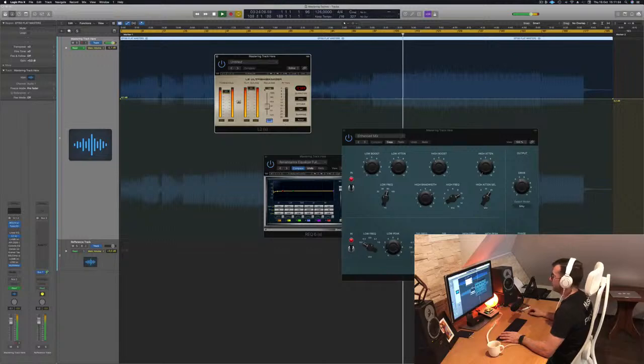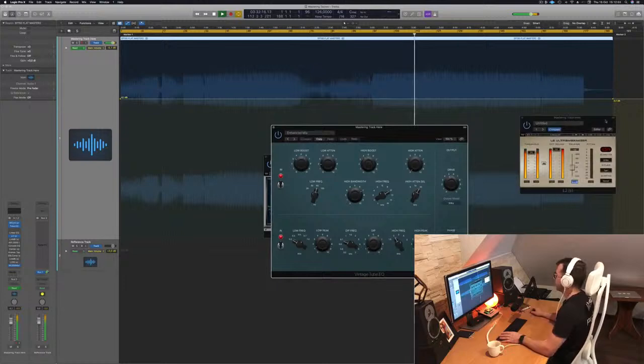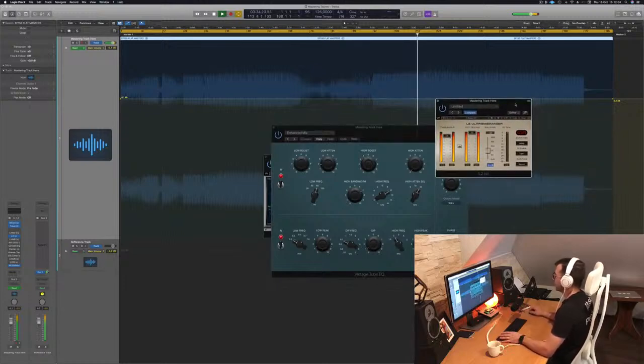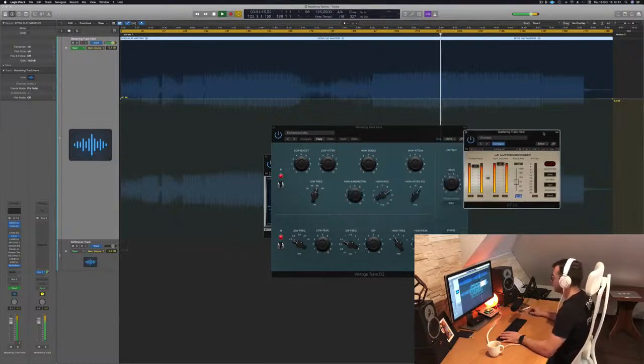I really want to achieve maximum 2 dB, so I'm gonna check my meter here. About 2 dB now.